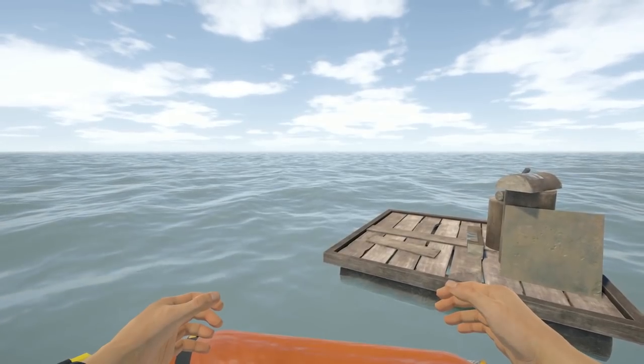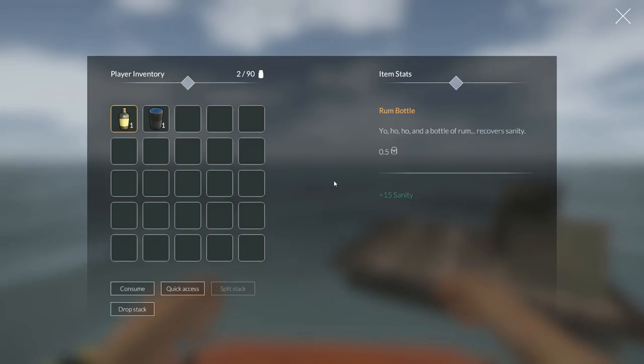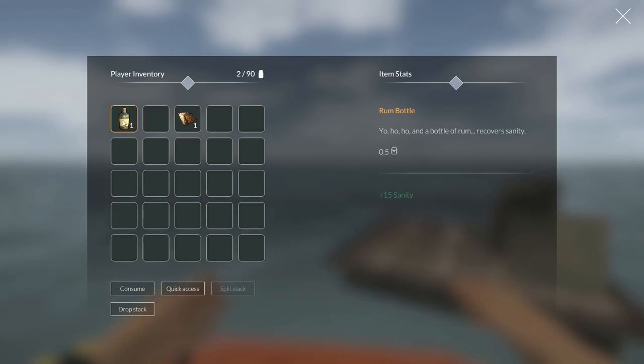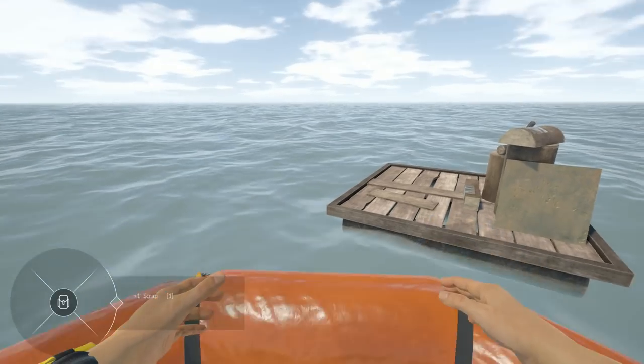Let's go ahead and go into our inventory. We're going to eat this food. What's this say? Does it say consume? Yo-ho-ho, a bottle of rum recovers sanity. Oh, so it gets me drunk, but I bet you I have an empty bottle with it when I'm done. I bet you I do.